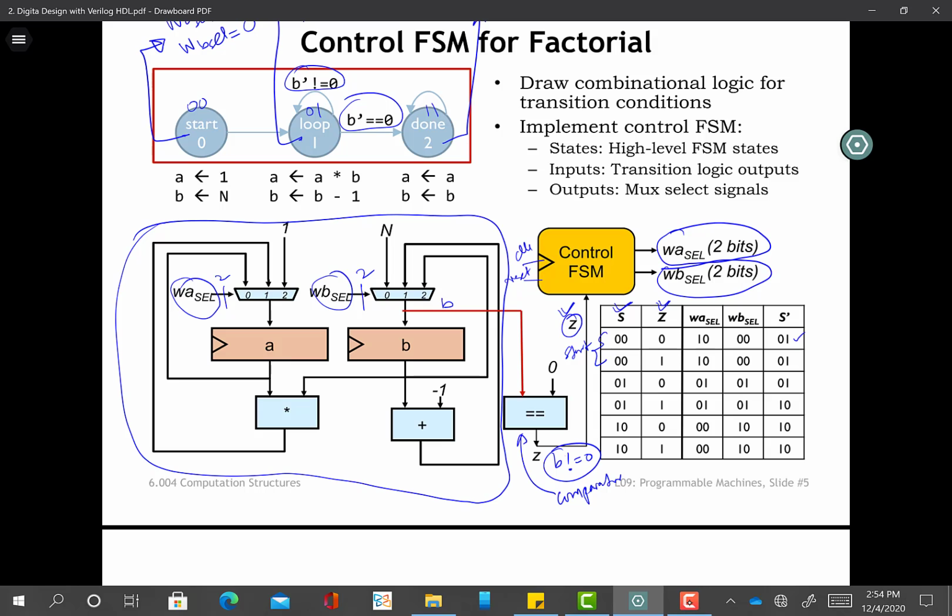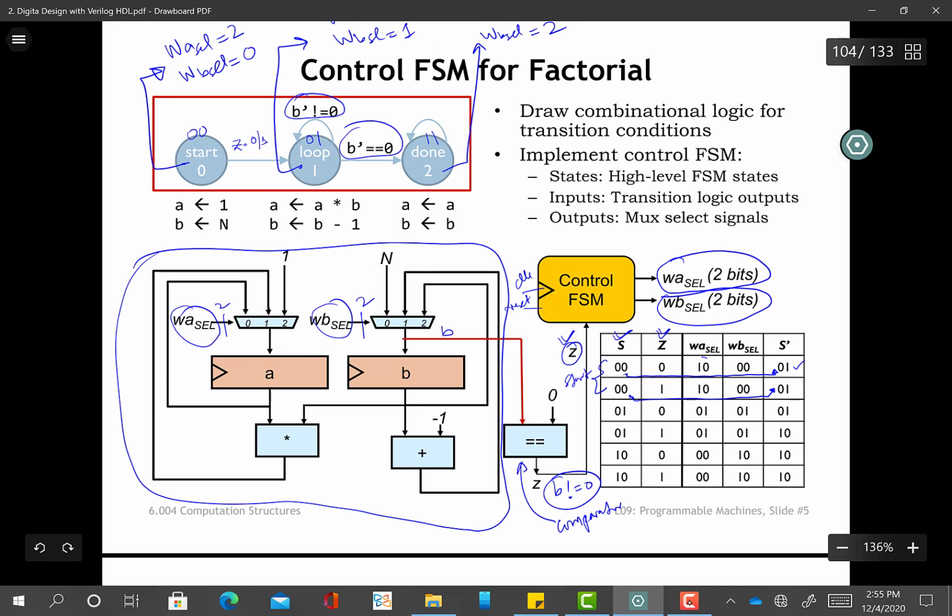Okay, you see on this line it doesn't matter if Z is 0 or 1. In both conditions my next state should be the loop state. So I move from this state to this state irrespective of whether my input is 0 or 1. Okay, on both 0 and 1 I move to the next state, and you see what the values of WA cell are.